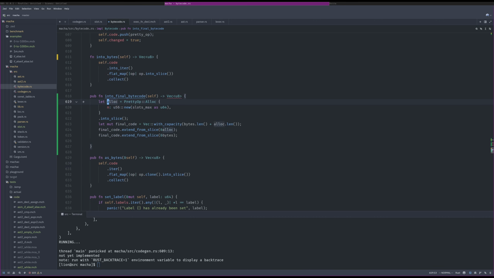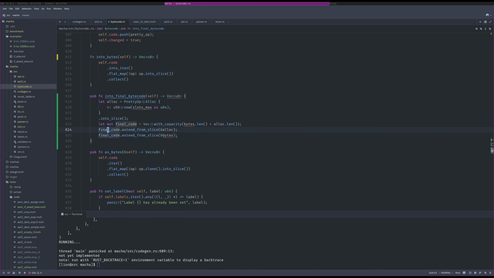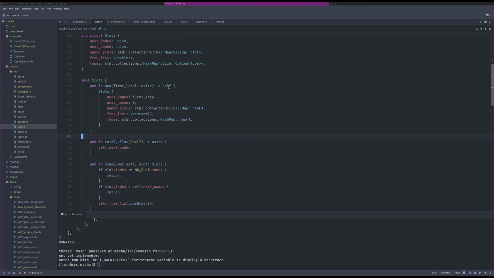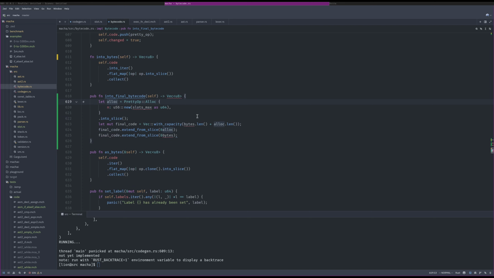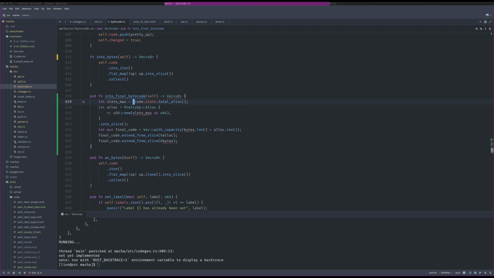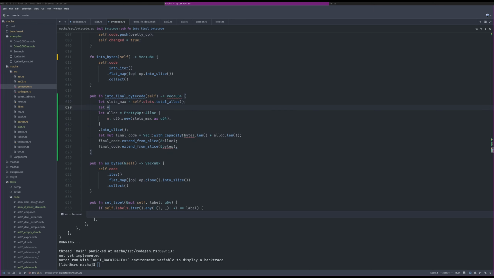So we'll do this. And so the couple things that are interesting here is the fact that slots max now has to be in here. So that's self slots total alloc, and this is bytes. So self into bytes. And then final code.